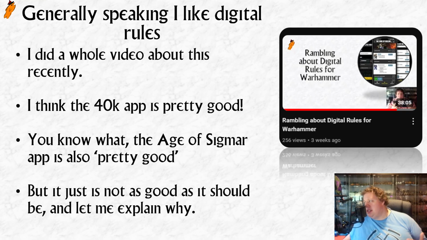So, I'm not here to bury the Age of Sigmar app, or for that matter the 40k app. I have a lot of positive things to say about them, but there's just two things that really are making me slightly irritated, especially with the Age of Sigmar app. Before I get into it, they are both pretty good apps. I enjoy using them. Let me just explain my problems.